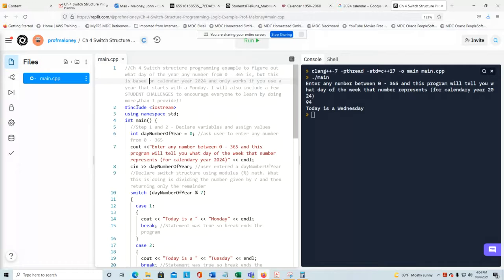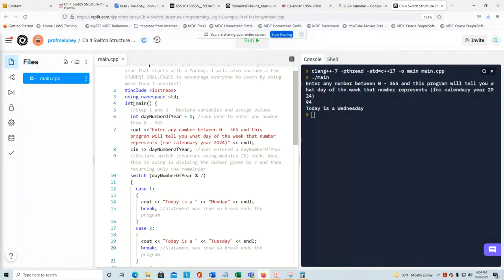We didn't do anything with the pound include, right? That's all we needed, I said, was iostream. We want the using namespace std, but alternatively, if you didn't want to use that, you could have done std::endl, std::cin, std::cout, if you'd prefer that way. But the vast majority of programmers do it this way. There are still some stalwarts out there, some of the old timers that won't use namespace std because they don't want people to figure out their code, and it looks much more complicated if you type std::cin, right? Anyway, so that is that.